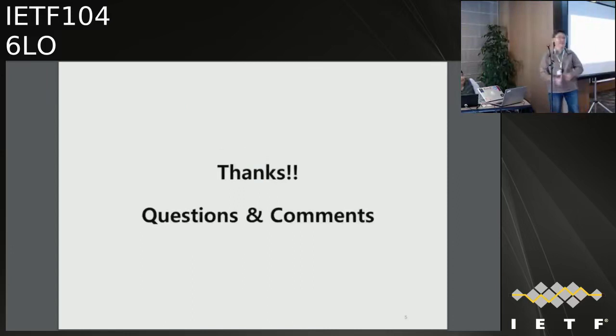So what should be the next steps? Given that it's a living document, do you want to publish it as an informational draft, or should we do something like keep it in the 6LO wiki, so that anybody joining the 6LO working group could make use of it? What are your thoughts on progressing this with a reference in the wiki?